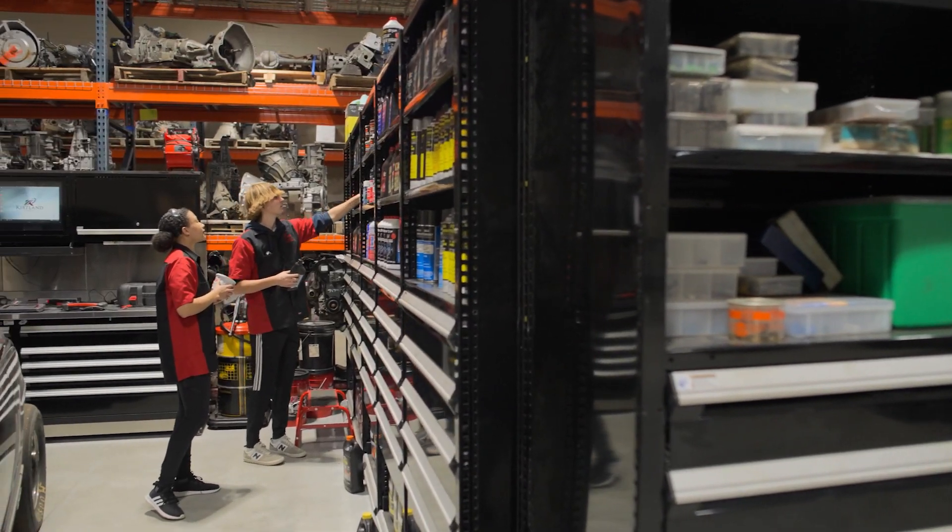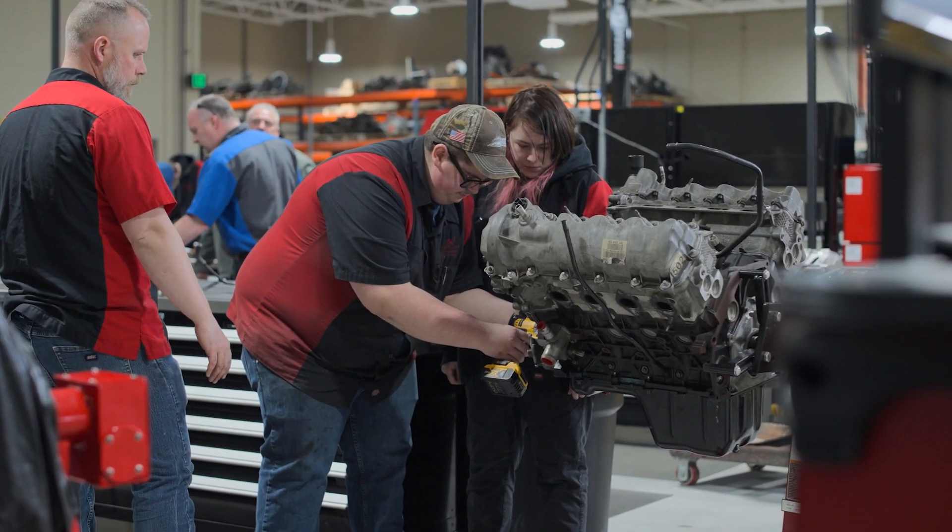I have students who work on professional race teams traveling as a mechanic, and students who have gone to work for GM at their testing grounds. There are so many branches out there that you can go to. Leaving here with my education, I am prepared for pretty much any opportunity that comes my way.